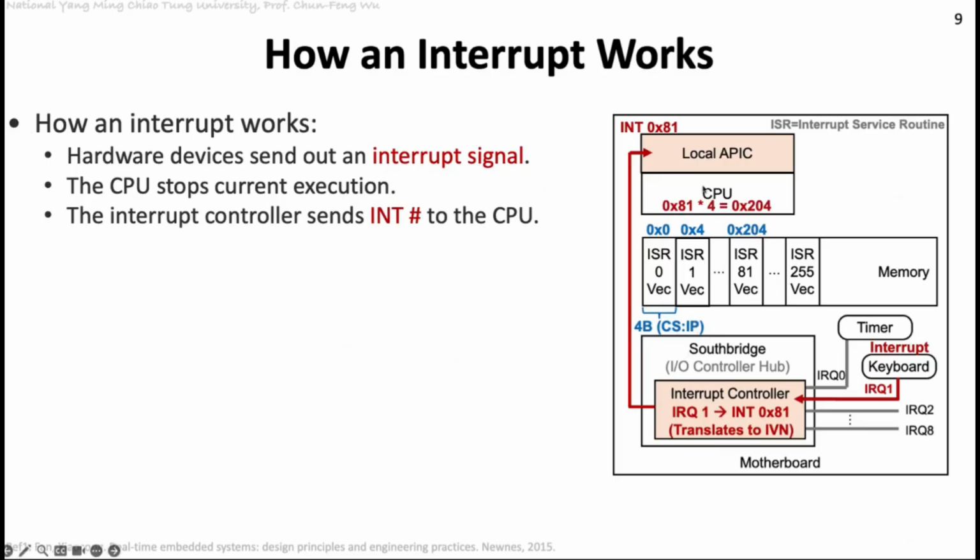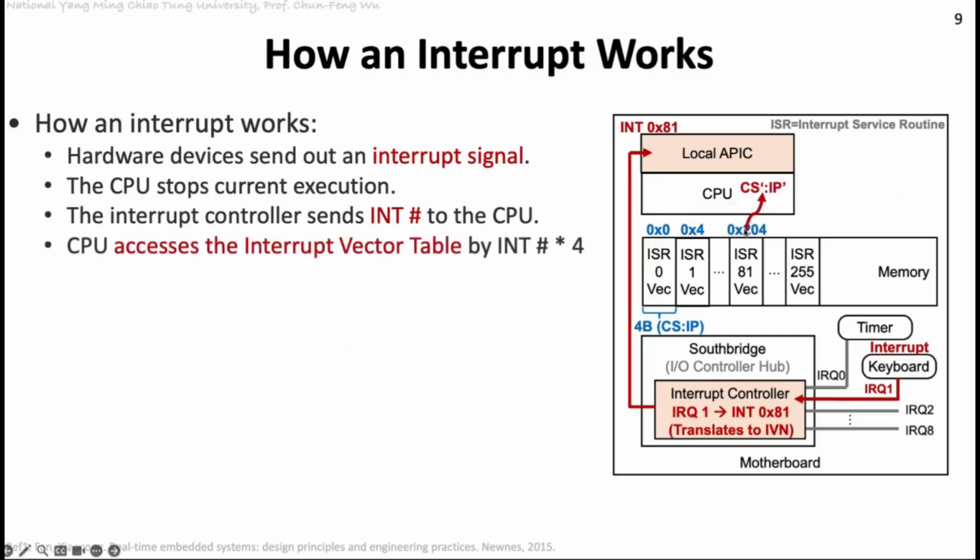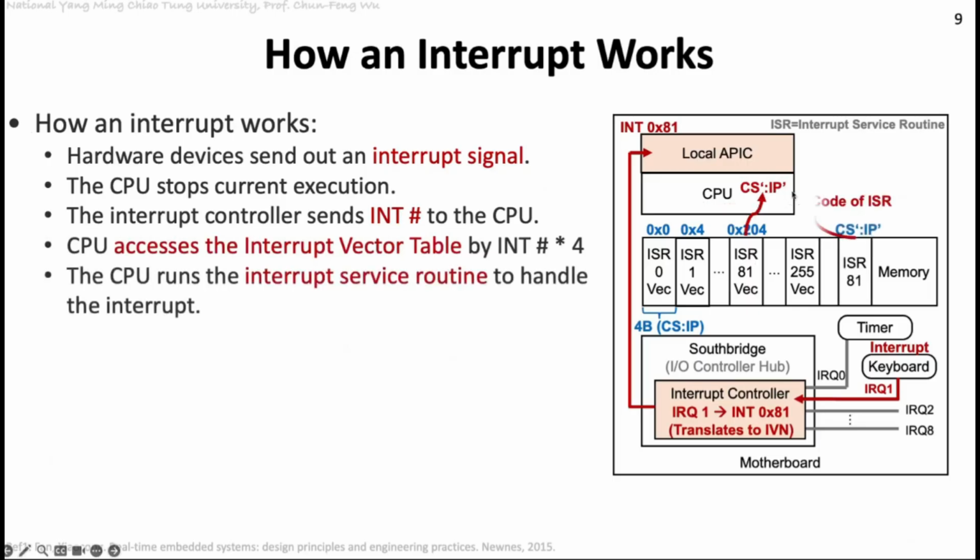The CPU will fetch the data from 0x204, and inside the data there is a code segment and an instruction pointer. With this code segment and instruction pointer, we can get where the code for serving this keyboard interrupt begins.